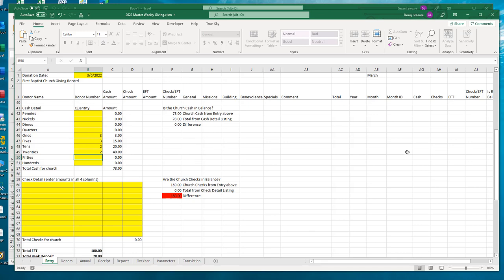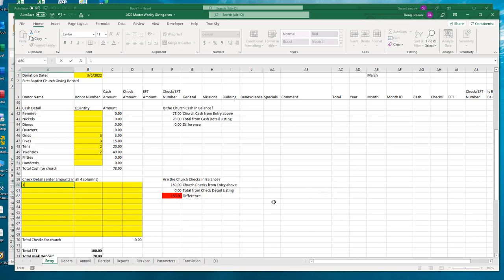And then finally, the next step is where we simply enter the checks one after another in this area here. I'll give you a little hint. The way Excel works is as you tab across here, it will move to the right and then down to the next row. So you can just put in number, tab, number, tab, number, tab. It's pretty simple.